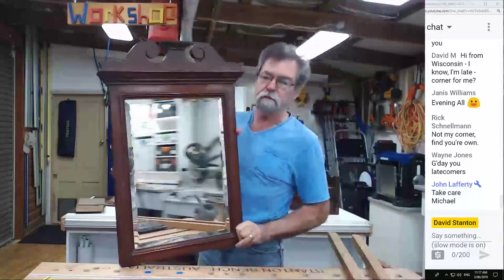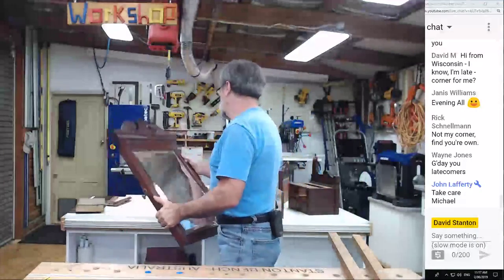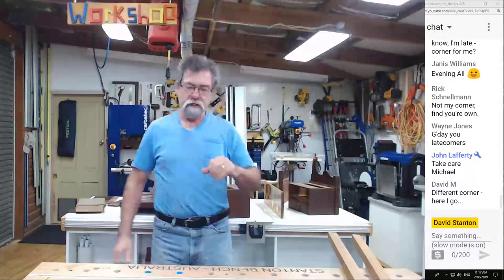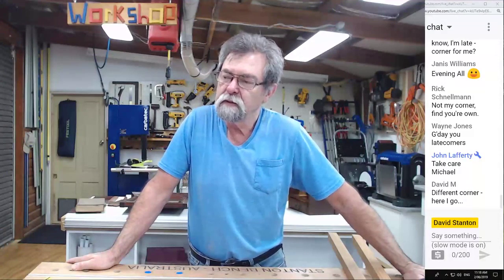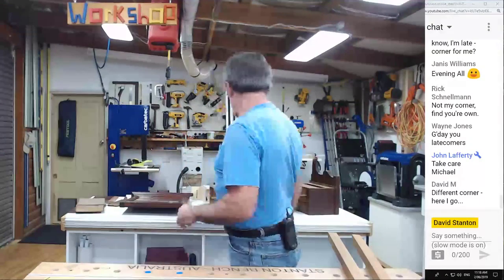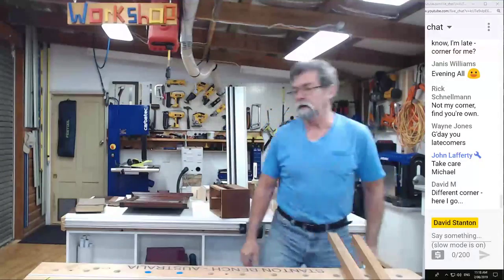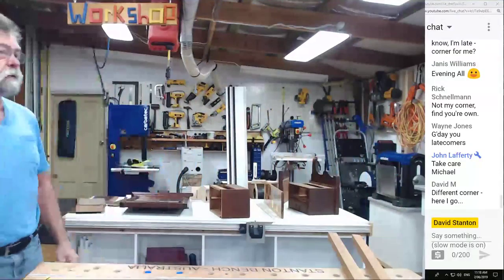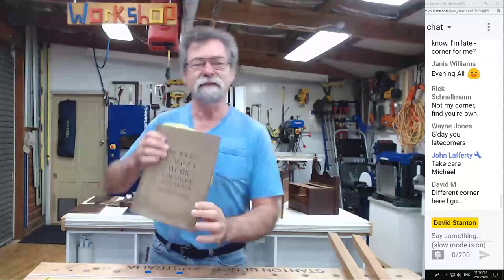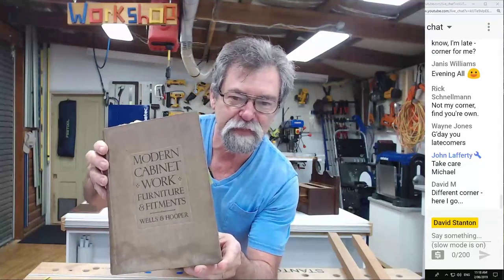Now, you got to remember, this is my mum's 90. So she would have had this when she was 15. I think Arthur would have built it for her. So 75 years. Now, the book that I'm going to show you, well, when I find it, there it is. Can't see for looking. I'm going to show you this book here. Now, this was Arthur's book, and this is 110 years old.